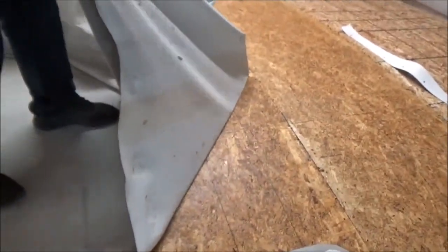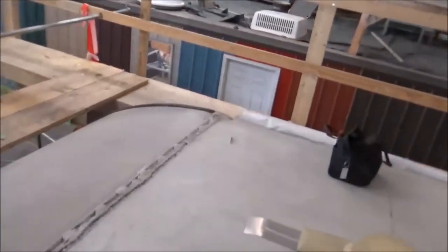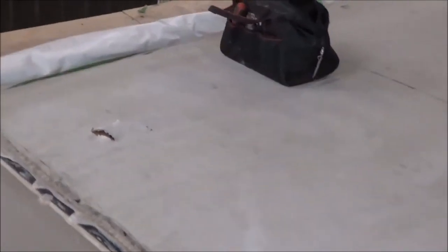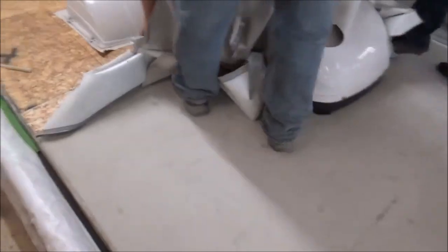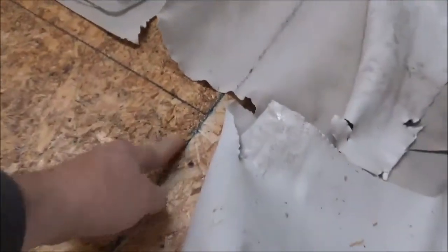That's how quick it comes up — popped right up. It came in because it had a roof issue right there. Got a breach in the roof, so we're going to put a good roof on him. He won't have that problem again. If he does and a branch really hit it, we can heat weld a patch on there. There's your black line right there, and this one doesn't meet either — it's not flush.